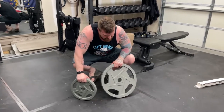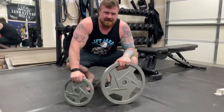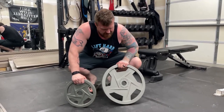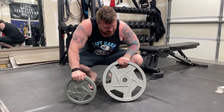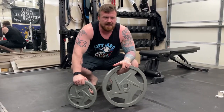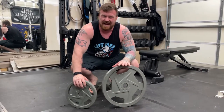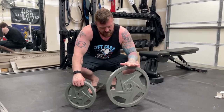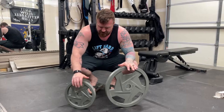Hey guys, today I want to go over some decent plates for you if you're looking for pretty good deals on new plates. These are the Bells of Steel Mighty Grip plates. I forget the coating name for this one, but it's an enamel. They also offer it in e-coat, but this is going to be your cheaper option. So I got the 45-pound plate here and the 25-pound plate here.